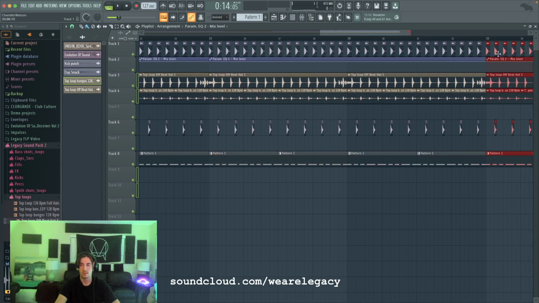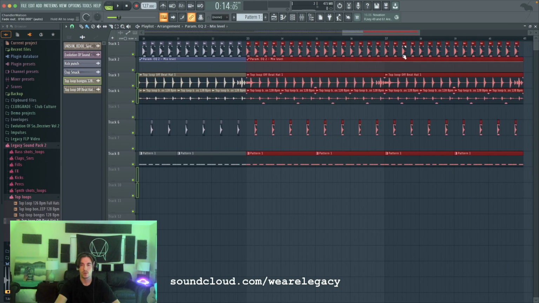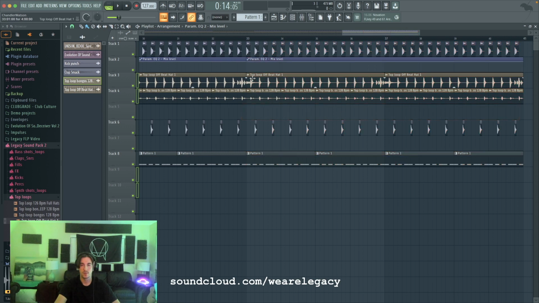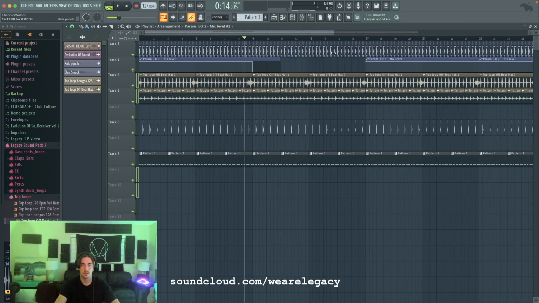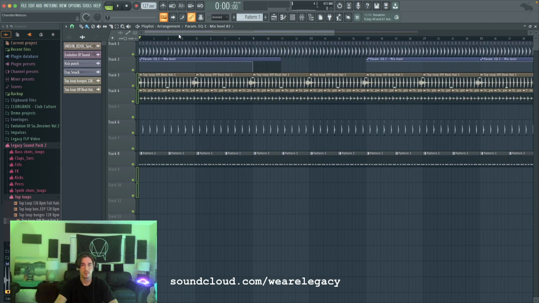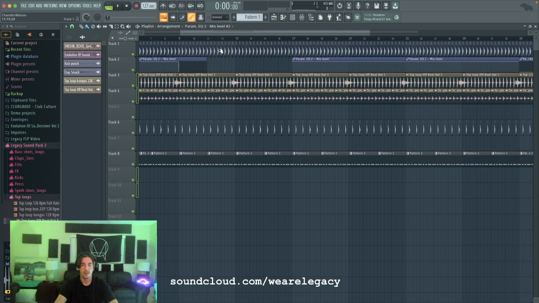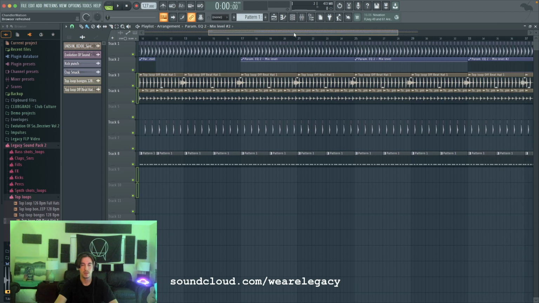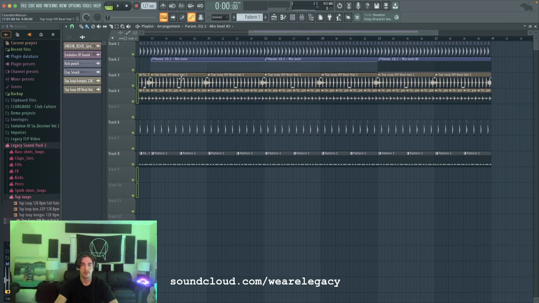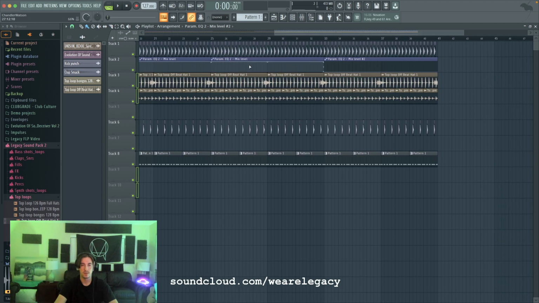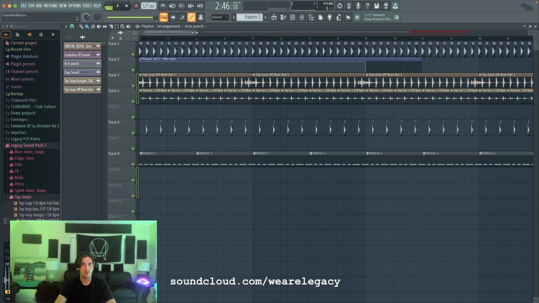So right now I'm just arranging the track. We can actually just arrange the whole track before we start filling in all the details and synths. Right here's the intro, right in this area. And then we're gonna have a little pre-drop groove going. Then we're gonna have a break right here. And then this is gonna be the build. And then we're gonna drop it right here.